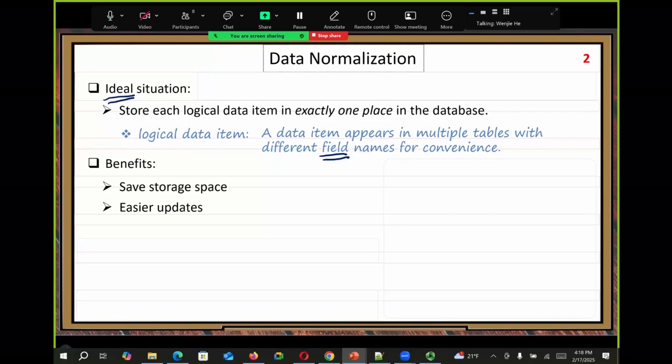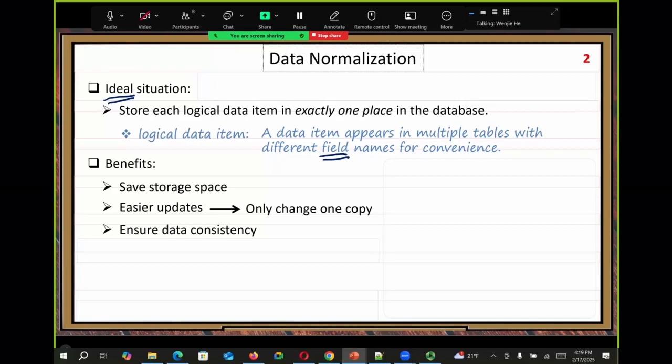Easier to keep track of your data, that's more valuable. If there's no redundancy, you only need to change one copy, one place.